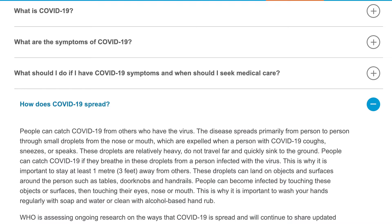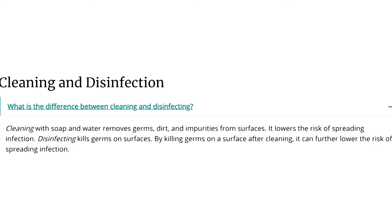According to the CDC, the virus spreads between close contact with people and through respiratory droplets produced when an infected person coughs or sneezes. The interior of your car is a hot spot for these droplets because it's a very confined area and you touch a lot of surfaces when you drive. Because coronavirus can live on surfaces for days, we first need to clean visibly dirty surfaces, followed by disinfecting.